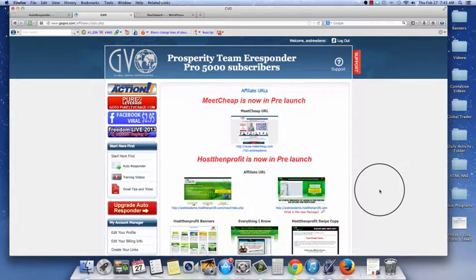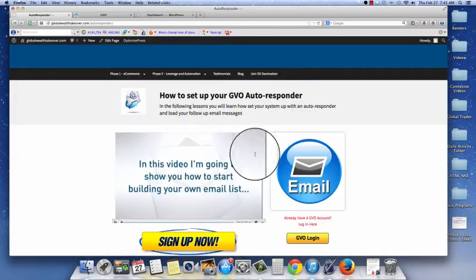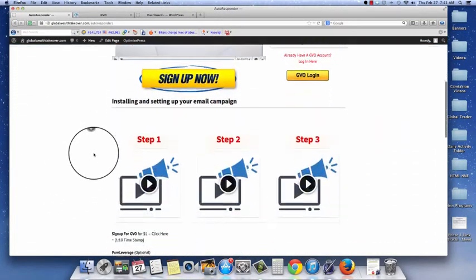What we're going to be walking you through in step 2 is how to actually install the form on your page so that a person can watch the video and elect to give you a name and email address for future follow-up. Now, I'll show you a little bit about where you're at. Here's the autoresponder page, so you can make sure that you are on track.